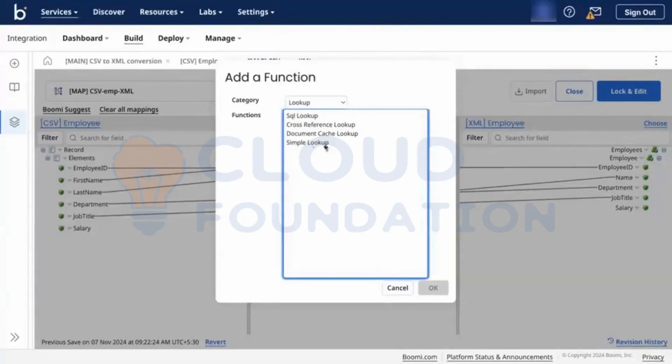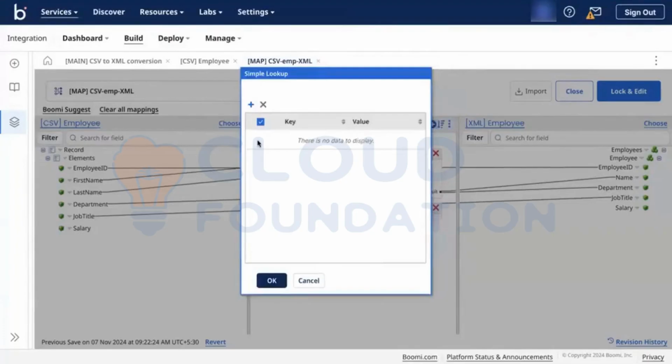We will first look at simple lookup. A simple lookup is basically that against one kind of value there is another reference second value which you can utilize.